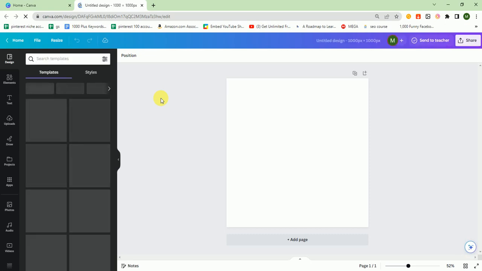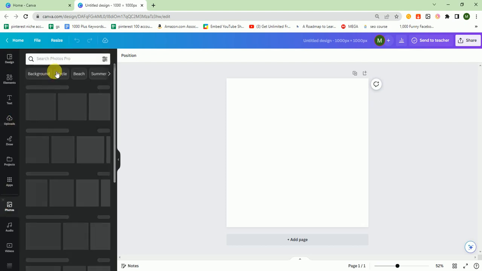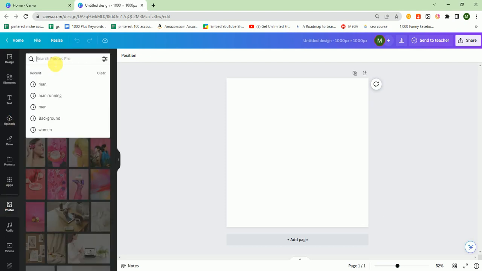So first of all, we need an image of a man or woman. So I click on photos and here I search man indicating.